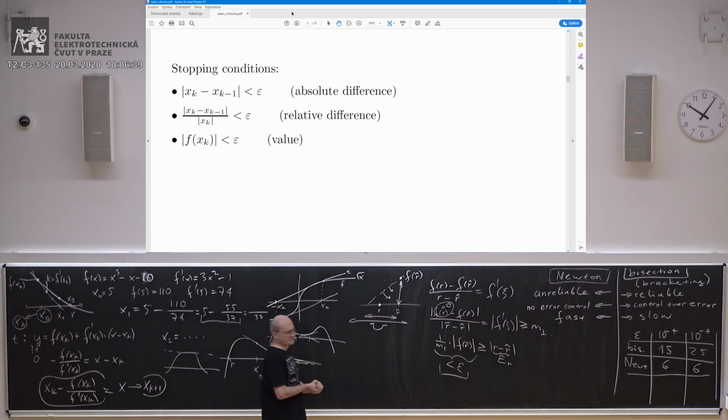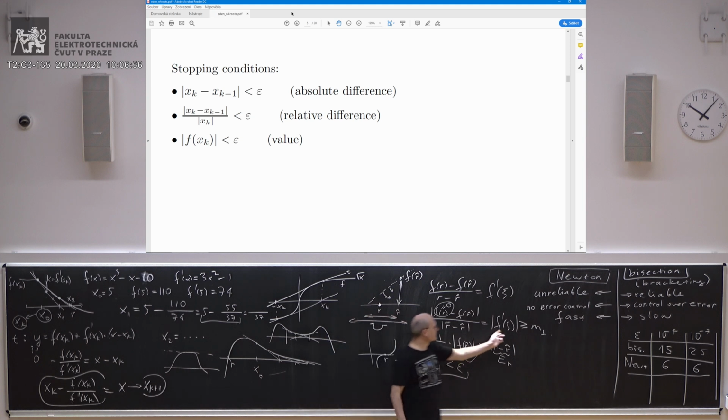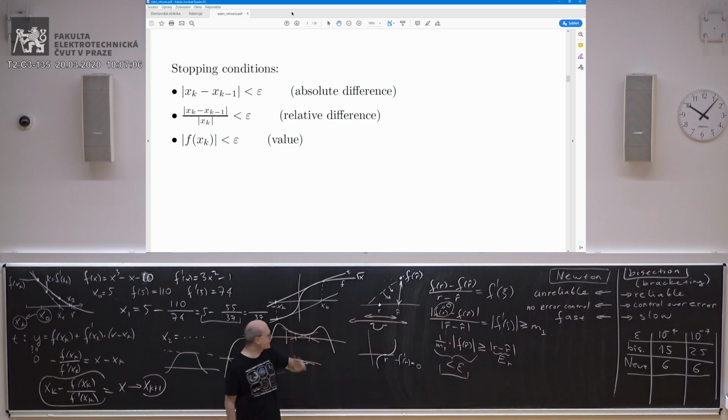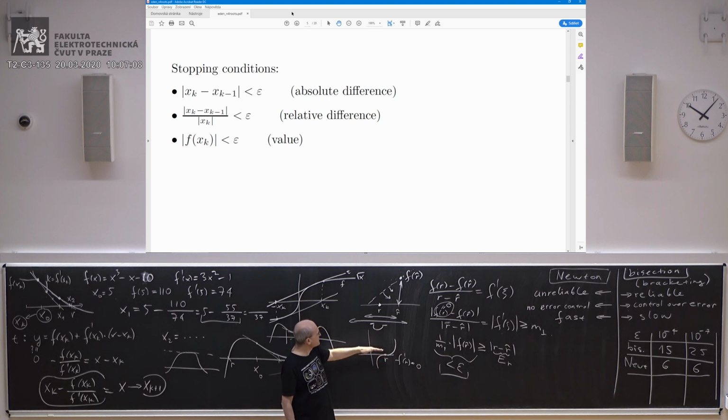In particular, imagine that the root r is a root of higher multiplicity. Roots of higher multiplicity have this unfortunate property that the derivative there is also 0. So in fact, we cannot make a reasonable lower estimate. The only estimate that works is 0, and if you put 0 here, we get infinity, and nothing useful comes out of it. So again, the second time we see it, roots of higher multiplicity cause troubles.